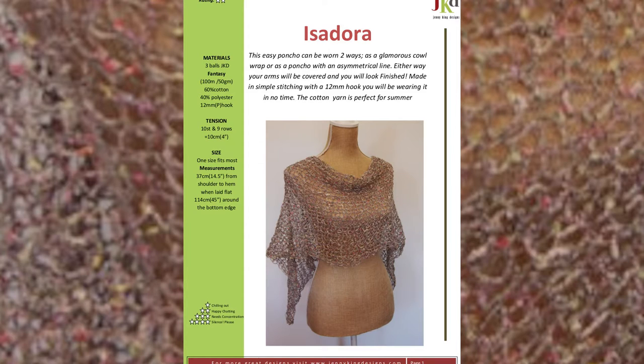This is Jenny's first batch and as a present to us she is giving us a discount. It's normally $8.80 a ball but until the end of January it will be $6.60 a ball. Today's pattern is this gorgeous poncho. It's absolutely beautiful and if you're big like me you'll need four balls, but pretty well everyone else will just need the three balls. We're going to make this step by step. The pattern will be in the link down below, which is free — I'm really happy with how it came out, I'll put some pictures up. So let's get started.